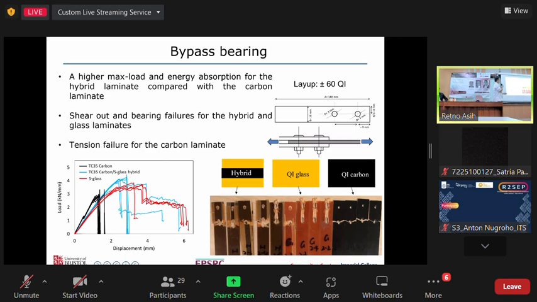Also, this is a bypass test, so this is more related to the real application. Here's the hybrid composite material, and it is bolted, so there's a joint, and when we put the load on, there's quite a lot of physical damage here. This is a different set of damage between QI carbon, QI glass, and then the hybrid. You see the hybrid has also a change of color and a nicely nonlinear behavior. And this nonlinear behavior fails at a displacement much higher than the carbon itself.